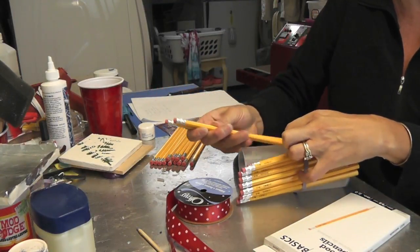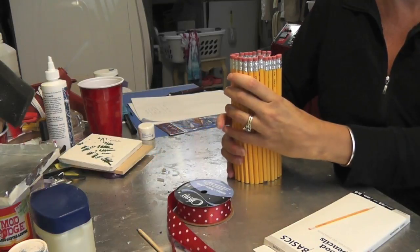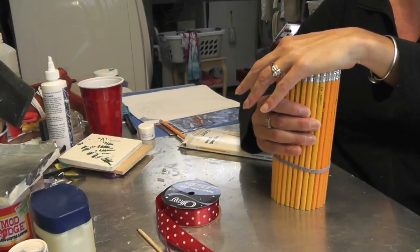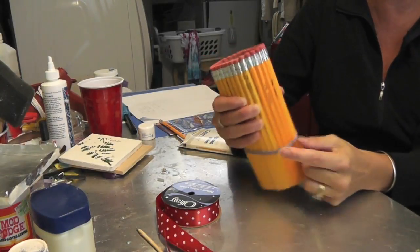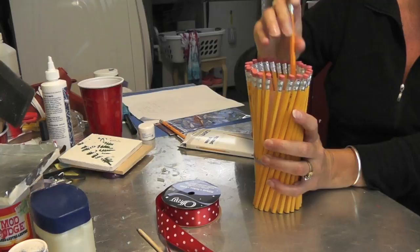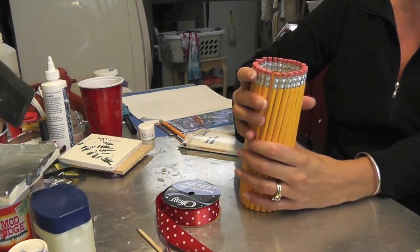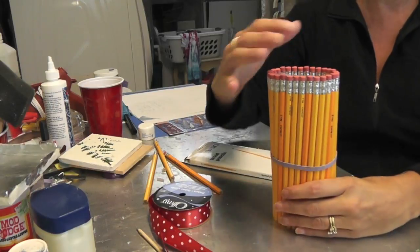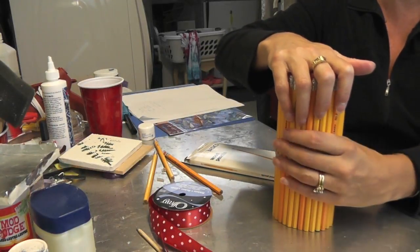But it's that simple — just keep doing that. This is quick, easy, and super cute. Now I bought the same pencils but as you can see this batch came out darker, so I'm going to stick them in maybe every second or third one to mix it up. You can straighten it all out and get it all even and level.